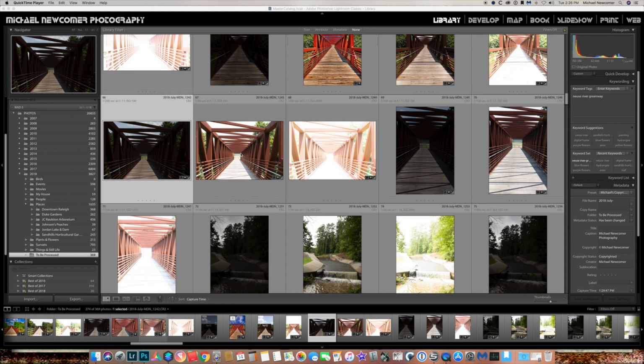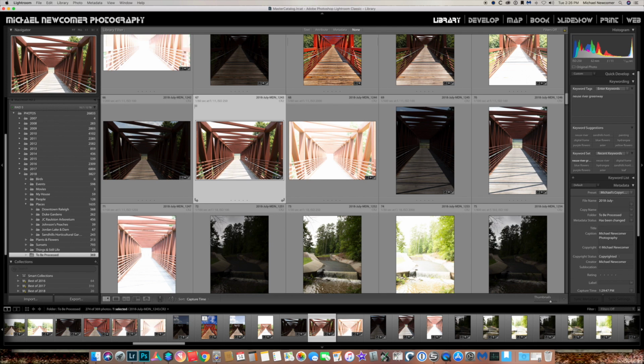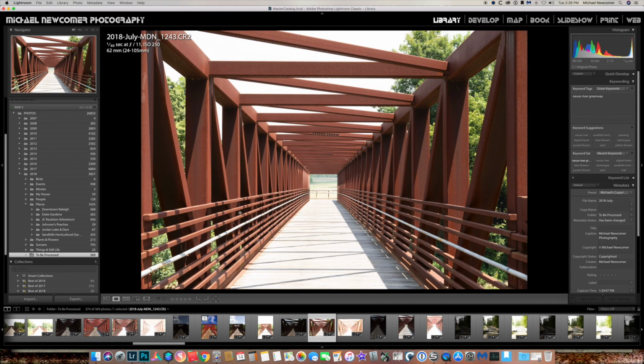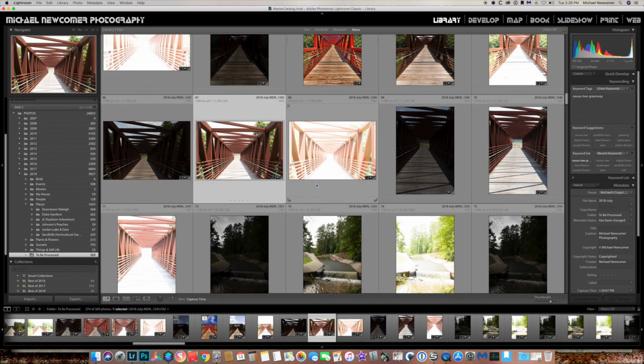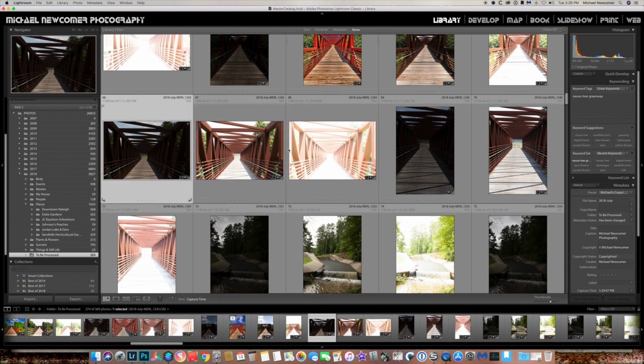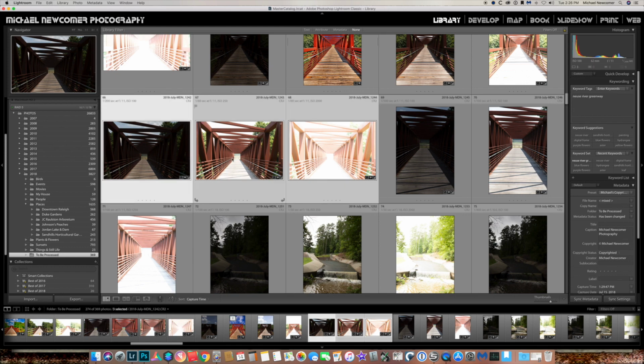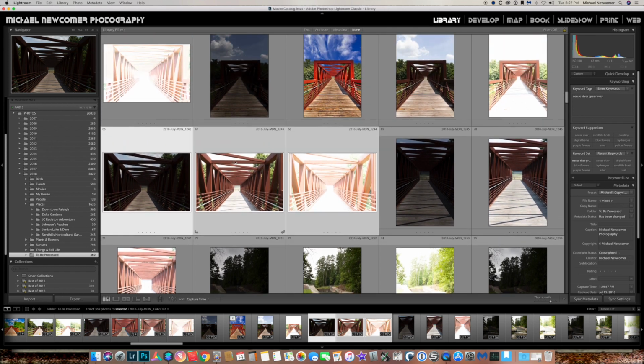Today I wanted to take you through an edit that I am trying to do on a photo that just kind of turned out okay, but it was the middle of the day. I've got this bridge here at the Neuse River Greenway up near Raleigh, and it was the middle of the day and the sky's really nothing special, but I love the beams in this photo and everything, and I wanted to turn it into something. A lot of times I have to access my artistic side because the reality just wasn't all that. So I'm going to take you through what I would do to make this photo something special and worthy of showing a friend or something like that, because right now it's not.